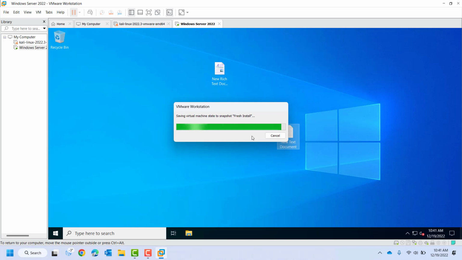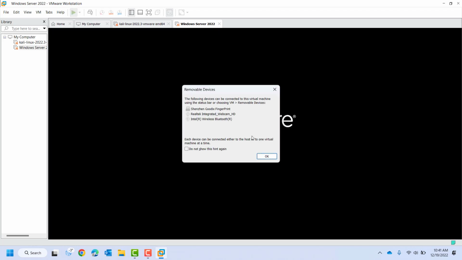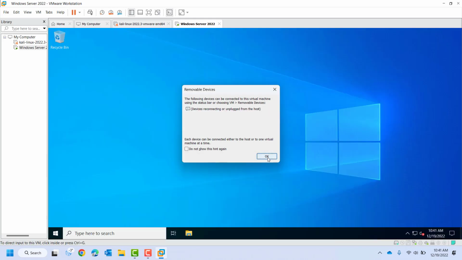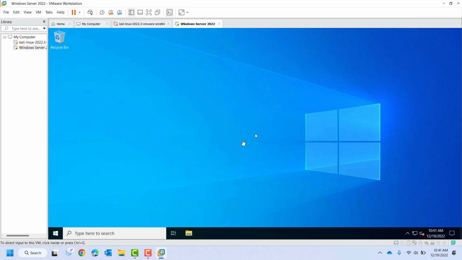Might take a minute or two. It's going to restart and restore the VM. If you get this message, typically what I do is just don't show that hint again. But anyways, it restored. Those things I added to the desktop are no longer there. Anything I had done would no longer be there.